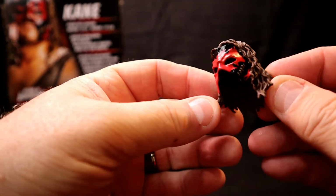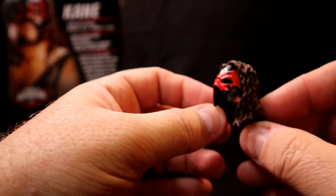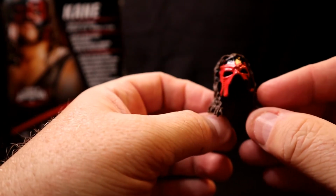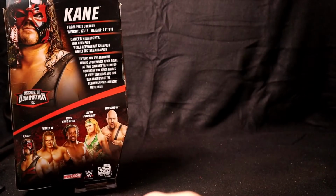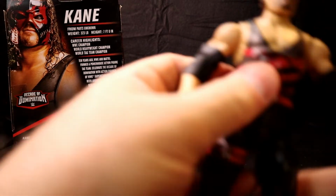I think this has been included before in several Kane figures. Or maybe, I know it was in one of those Undertaker figures, like the biker Undertaker, for some reason, when he had Kane's unmasking. But all of this is similar to one of the figures that came out as a ringside exclusive. So I'm pretty sure that figure is going to end up losing value now that this is out.